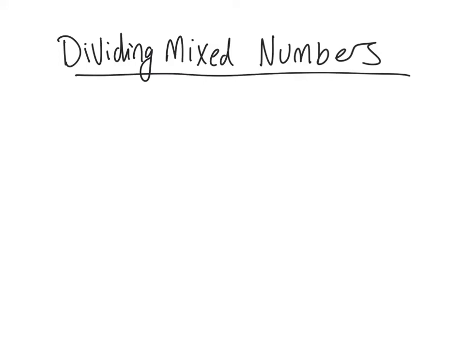Okay, and finally, we're going to talk about dividing mixed numbers. It's going to be very similar to what we've already done. The only difference is that we have to change our mixed numbers into fractions before we can divide. So in this case, step one is to change both of my mixed numbers into fractions.